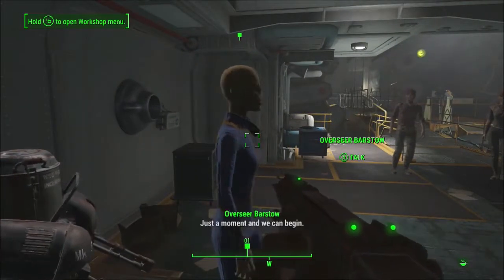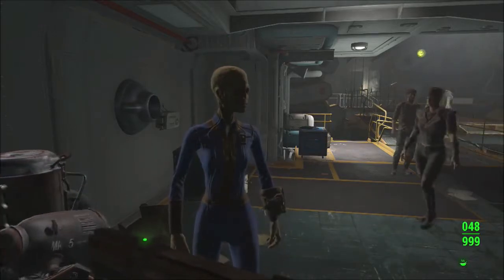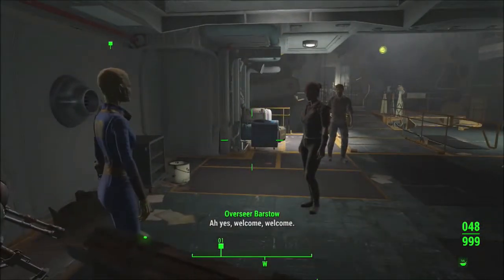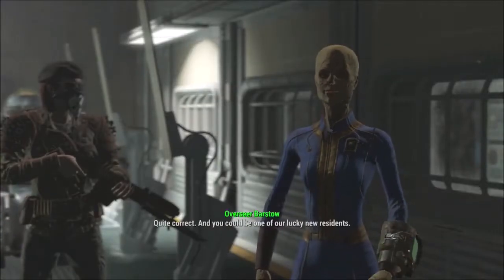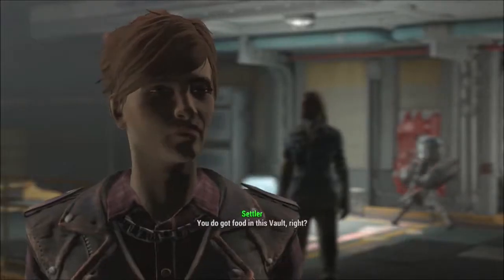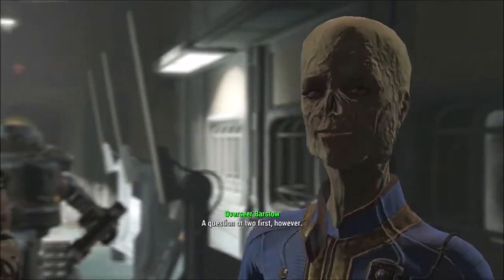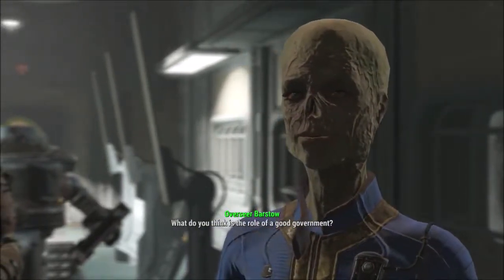Hey. Just a moment and we can begin. Please, step forward. Ah, yes. Welcome. Welcome. So, this here's a vault, right? Quite correct. You could be one of our lucky new residents. You do got food in this vault, right? Of course. And a chance at a new life. A question or two first, however. What do you think is the role of a good government?